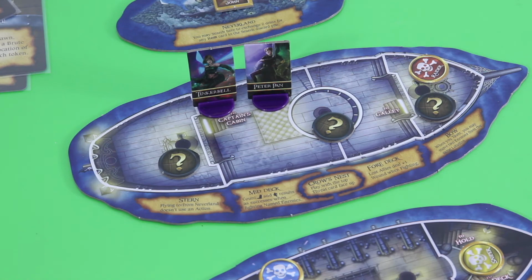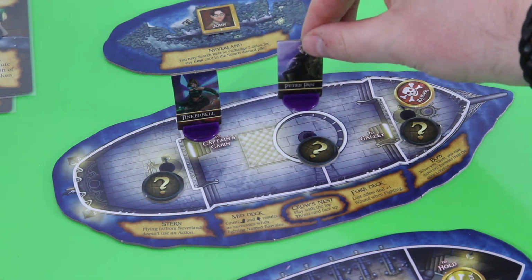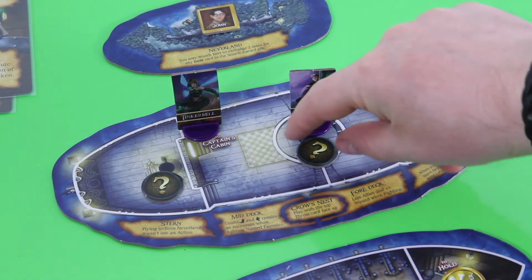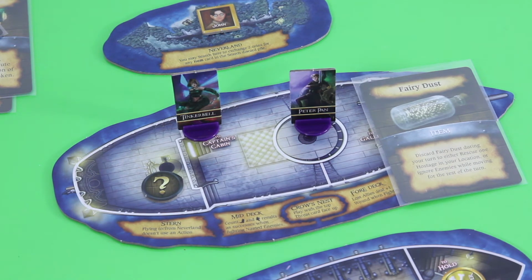But I think that's okay because those are move and search. So let's simply move, whatever, move here. Yeah, why not? And with a fourth action I will search. So let's see what we get. Fairy dust! Can you believe that? Wow, that's great. That's really great.